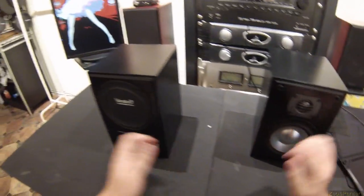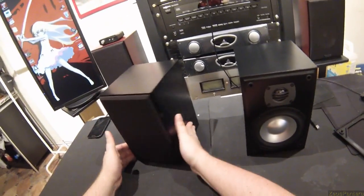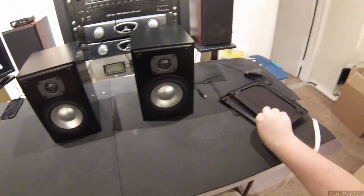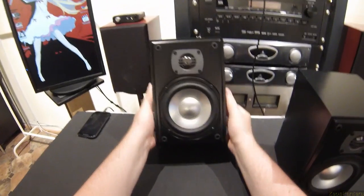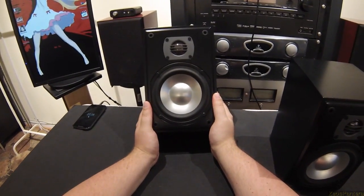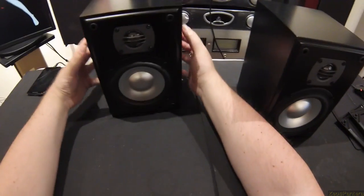What makes these, or more specifically the cherry ones, which I think look better, the choice of the day, is this. When you look at a powered monitor, if you work on Wall Street, and everyone hates people that work on Wall Street, so we're not going to use that as an example for long. But if you work in Silicon Valley and you want speakers on your desk and you want to look like a professional, you don't want JBL or bright yellow KRKs, you buy these. These are the status speaker. And not just because they cost a bunch, and they do cost about $500 a pair.